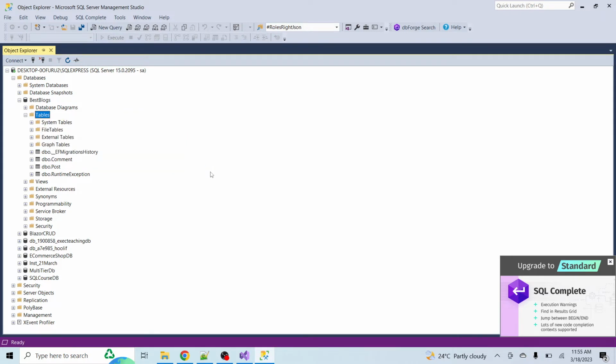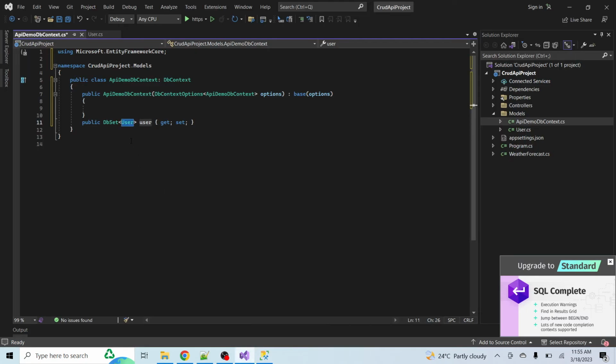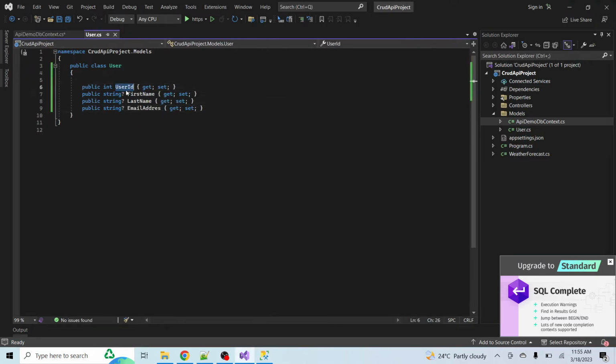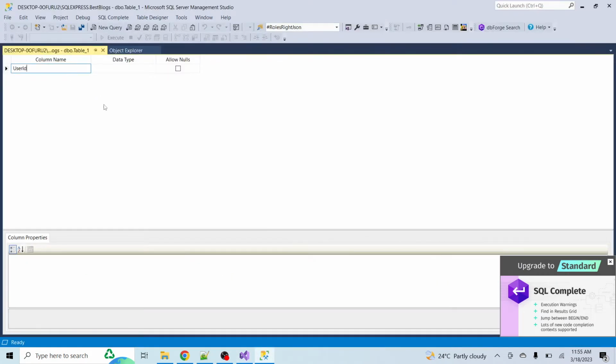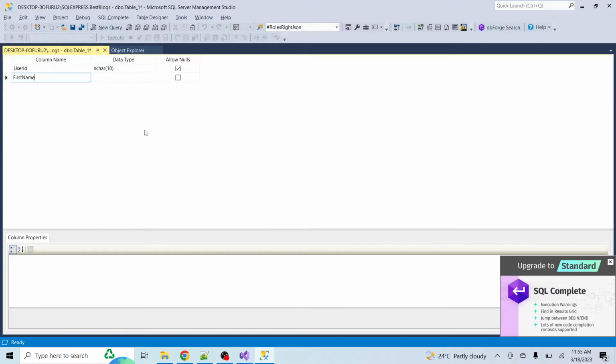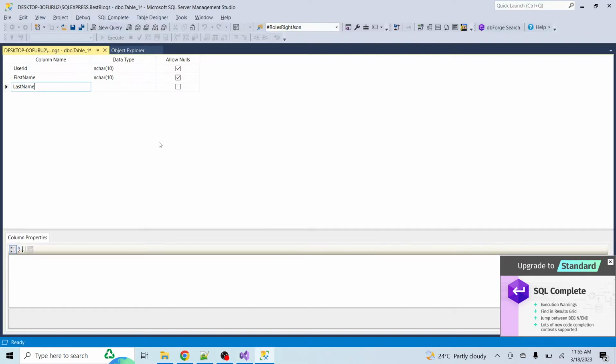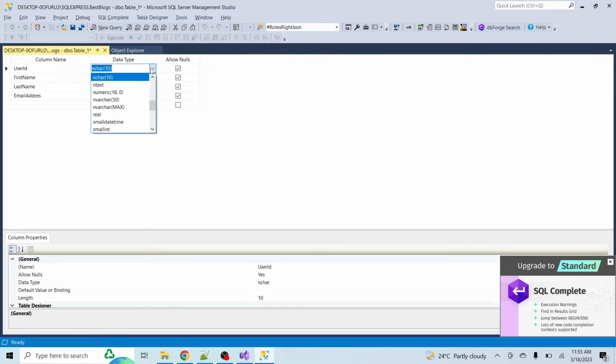Okay, so I want to use the existing DB for adding the table. So let me see here the table columns, user ID. Okay, first name, and it will be the email address. Okay, and it will be an integer.